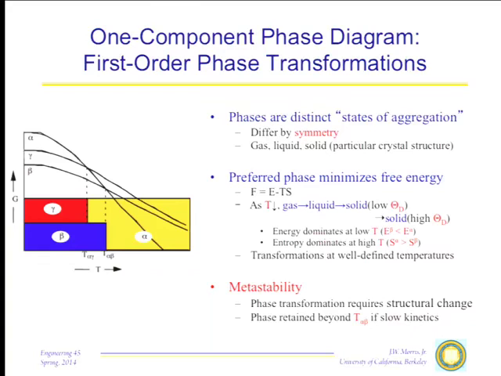This is a good point, however, to introduce the concept of metastability. For reasons we'll talk about shortly, particularly when we're talking about structural phase transformations, it's sometimes very difficult to accomplish these. And as a consequence, sometimes you don't get the phase that you think you're going to get because you just kinetically can't make it happen. Sometimes you can get to some other phase.